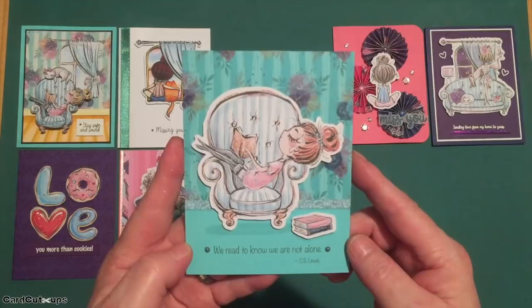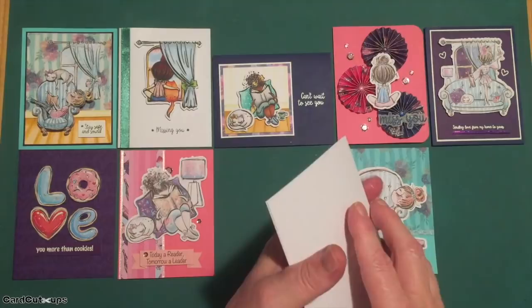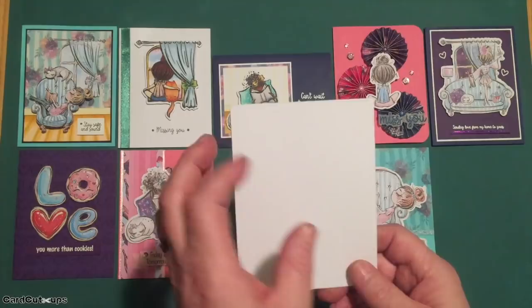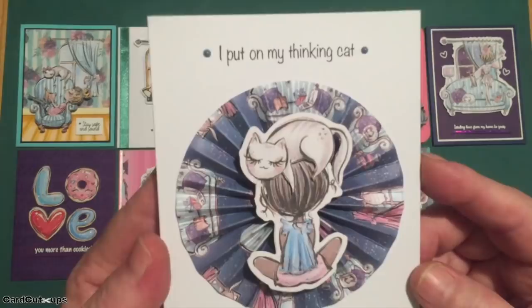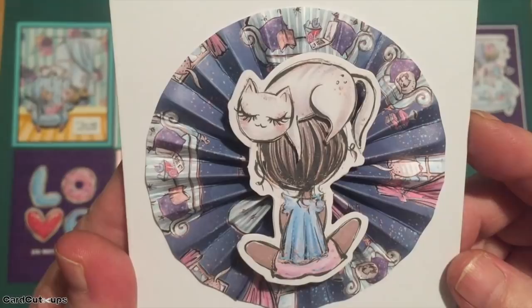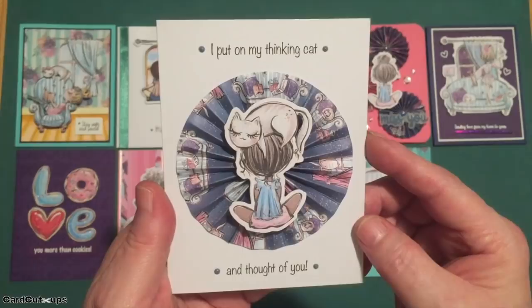So we had one ephemera piece that was a cat. It was actually the cat that's lounging over the back of the easy chair here. She could be lounging on the back of the sofa or something, but I thought I could use that in another way. For our next card, on a white card base, we've got, I put on my thinking cat and thought of you. With that cat on top of one of our Eyelash Girls heads. I put on my thinking cat and thought of you. Oh, a pun. We got a pun this month. I'm so happy with this.